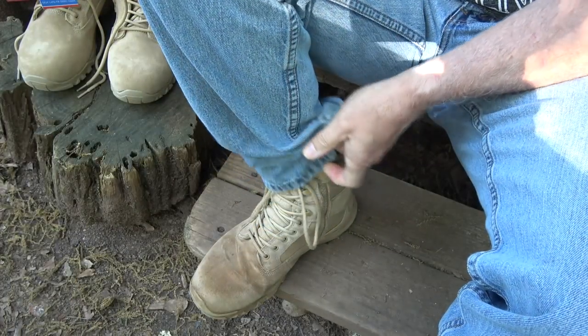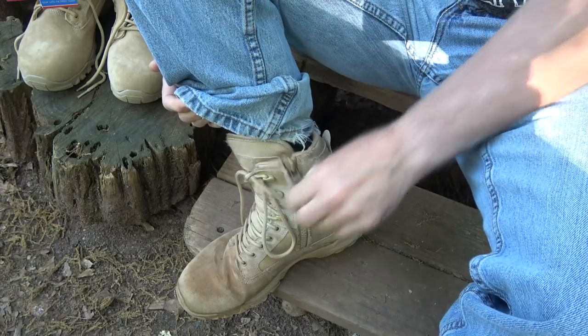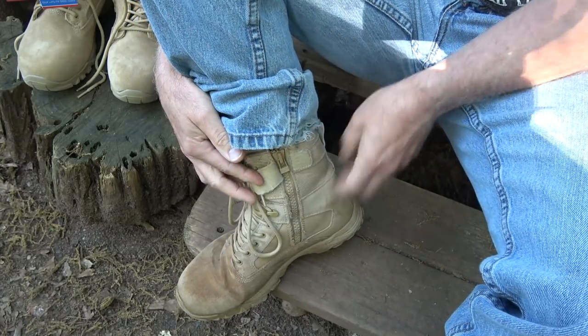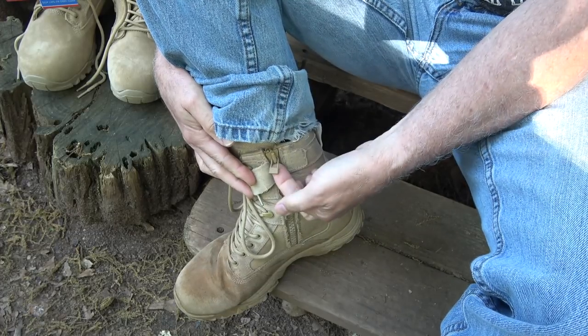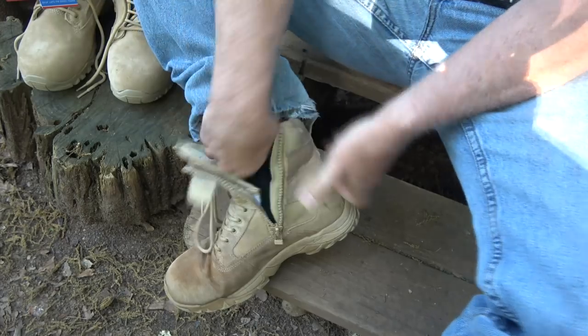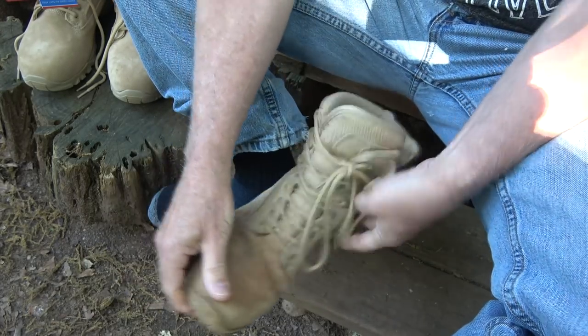Now, one of the biggest things that I love about the side zip boots in particular, there's a little small Velcro tab that fits right here. Still has plenty of stickability. YKK zippers, we just pull them down, open it up. The boot just comes right off. And this makes it really handy.